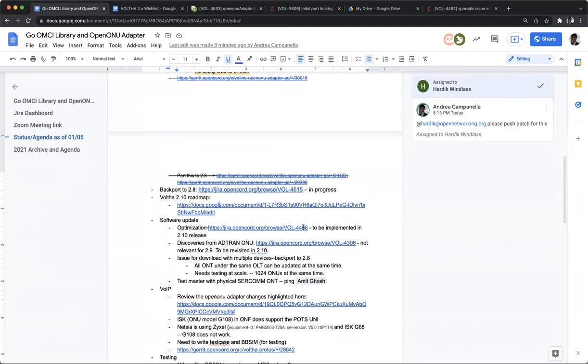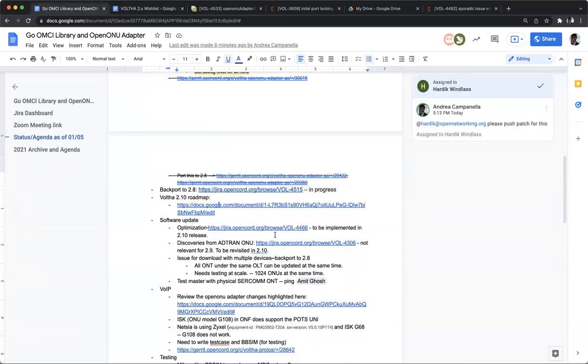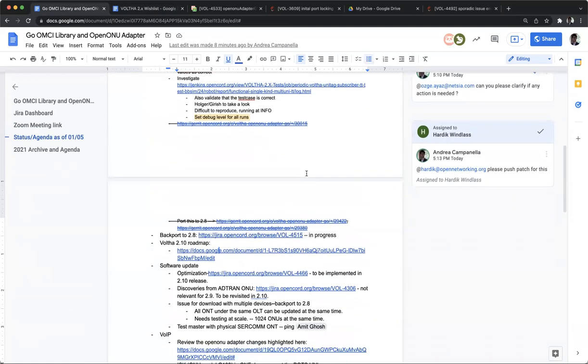Yeah, go ahead, Thorsten. Can you go back to the issue with the Uniport? Sorry. This is running only in info level. This should be changed to the debug level. Yes, I need to make a patch. That's what I was saying before. Either myself or Hardik need to make a patch for this. Okay, yes. That's it. I will do it. Fine. Great. Okay, go on.